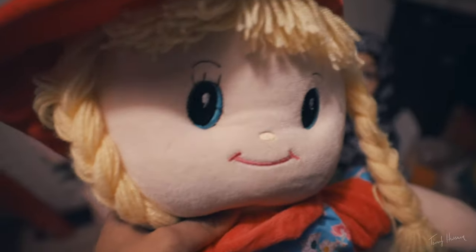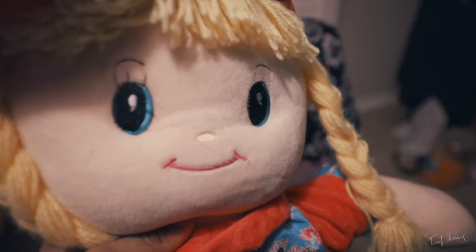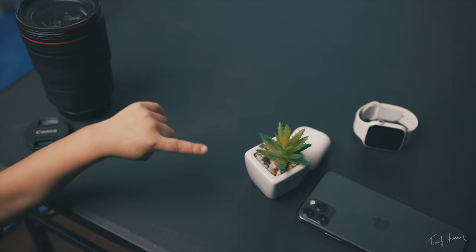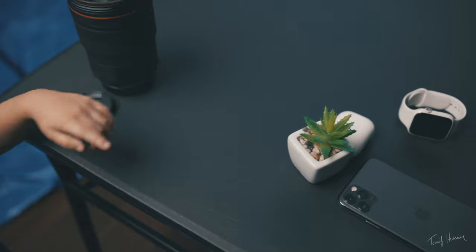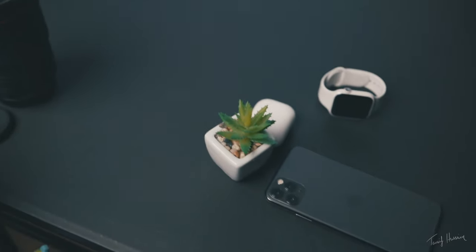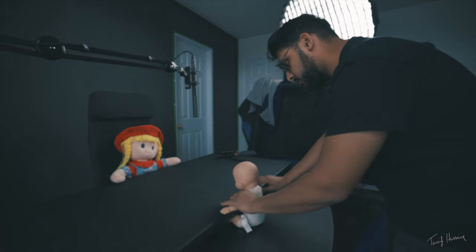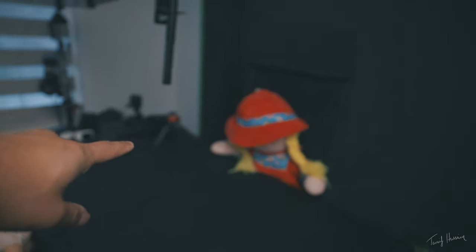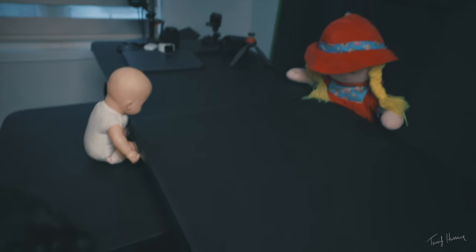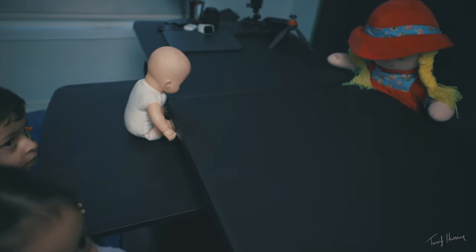Hey Maria, can you use your doll so I can use it for filming? The doll has a band-aid on it — did you put that on? Yeah, because he got hurt — he fell down into the grass. Look, that one has a band-aid, Maria. You should always take care of sick and hurt people.